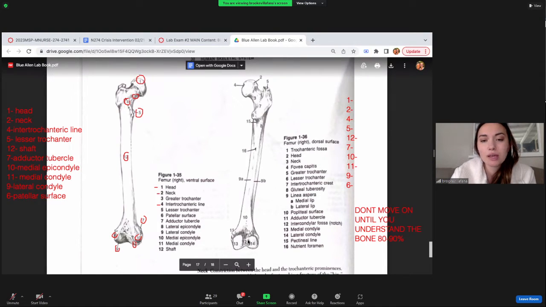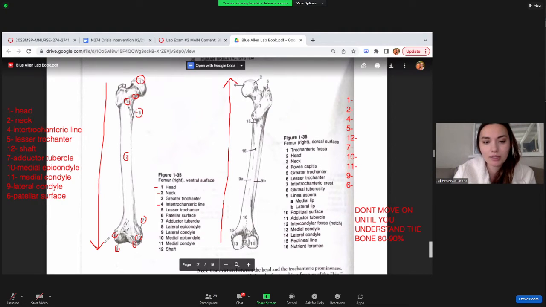I know that in this example, I didn't go through the image on the right of the screen, but you need to know all of that as well. Usually for me, when I would go through the bone, I would go top to bottom like this. And then I would flip it over and go bottom to top. Does that make sense? I would do all these bottom ones and then the bottom ones when I flipped it over, and then I would go back up towards the top once I turned it. That's just how I liked to do it.